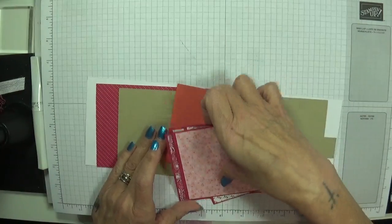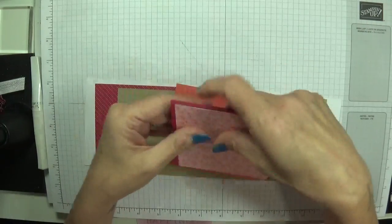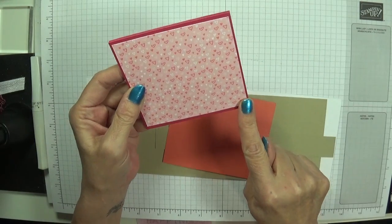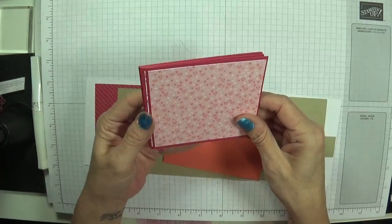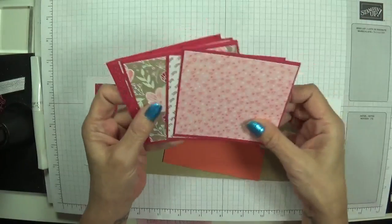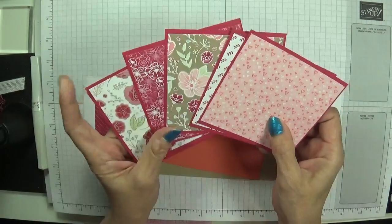These are the bits. These are the pages I'm going to use. These are cut at 3 7/8 by 4. And my designer series paper is 3 7/8 by 3 7/8. I think that's why there's a bigger gap at the bottom than there is on the sides. So I've lined them all. I'm keeping them plain on one side and paper on the other because I don't want to use up too much paper.